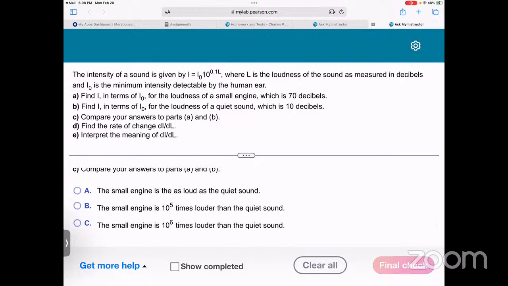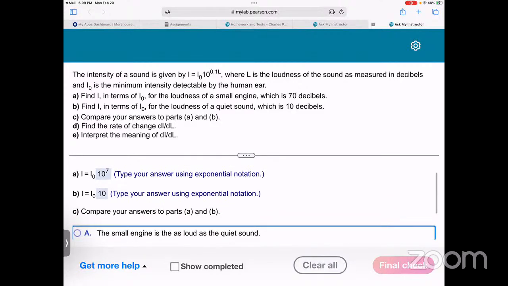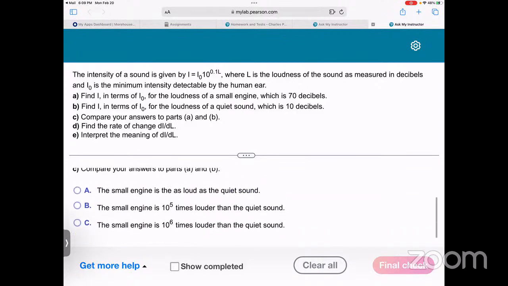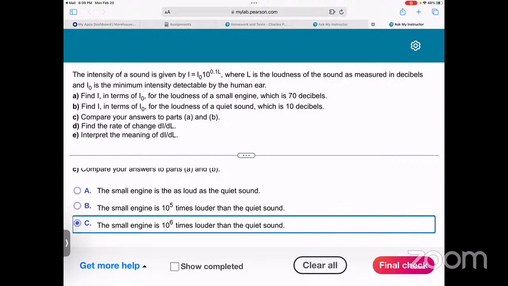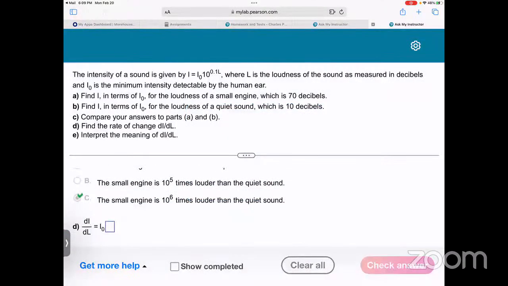Okay. For part D, find the rate of change of I with respect to L. So basically they're asking us to take the derivative. Okay, that's fine. I think we can do it here, right? So that I naught, you treat it like a constant. I know no number is given, but in this context, it's just a number, right? However, if that were any number, you just treat it like it's a constant.